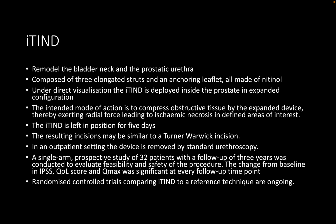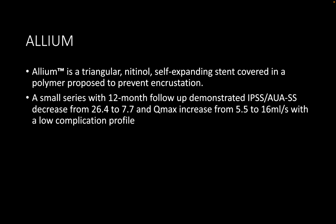The i-Temp doesn't involve any catheter. For the placement of the i-Temp, the patient may need at least sedation, or from the surgeon's learning curve point of view, maybe a short anesthesia so that it's appropriately placed. Removal doesn't require any specific anesthesia. The i-Temp device, once appropriately placed, will give 3 incisions, like Turner-Warwick incisions, like a Mercedes-Benz sign. Then removal can be done with the patient awake. It's an uncomfortable procedure, but it's doable under local lignocaine jelly. The i-Temp can be removed after 5 days in place. So there is no involvement of any catheter in the i-Temp.